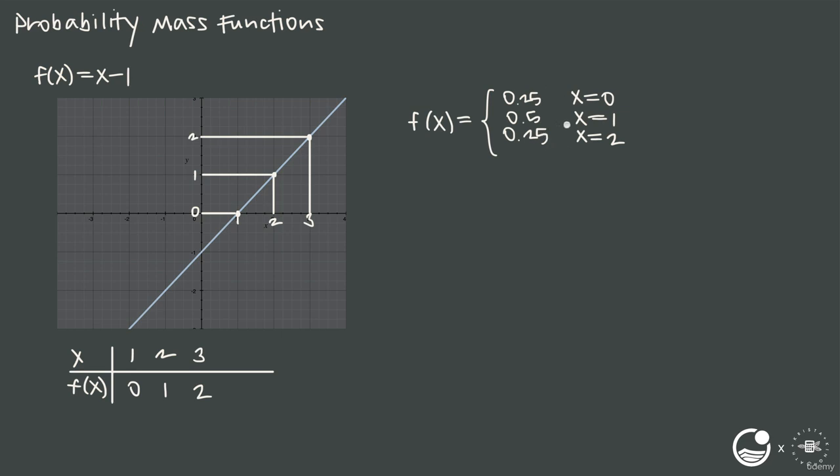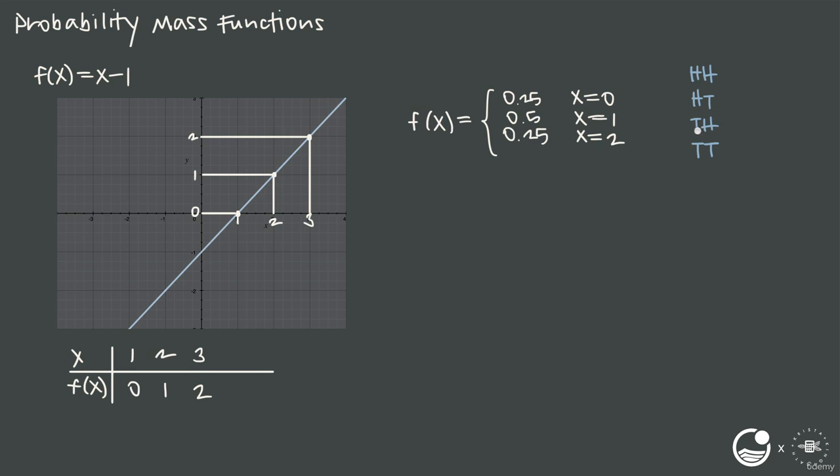Now, we've already looked at probability with coin flips, so we know that when we flip a coin 2 times, we can flip heads and then heads, we can flip heads and then tails, or we can flip tails and then heads, or tails and then tails. There are 4 possible equally likely outcomes when we flip a coin 2 times.